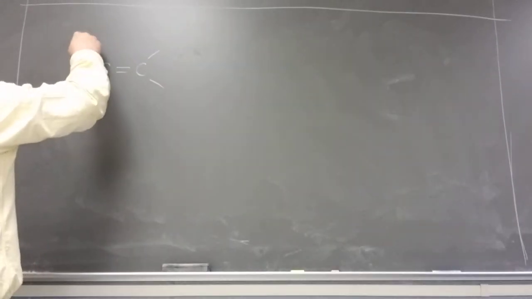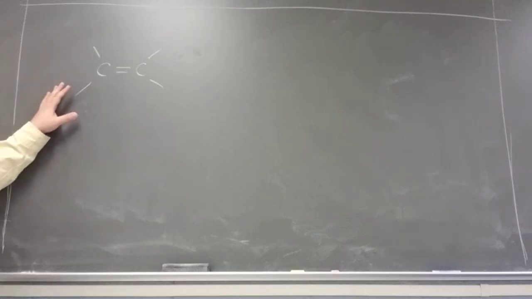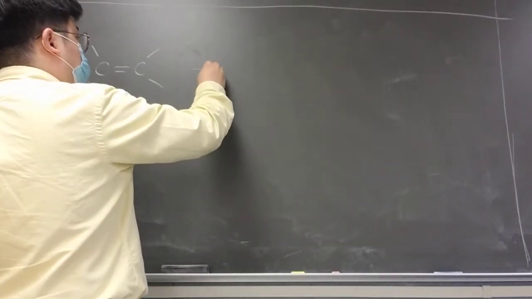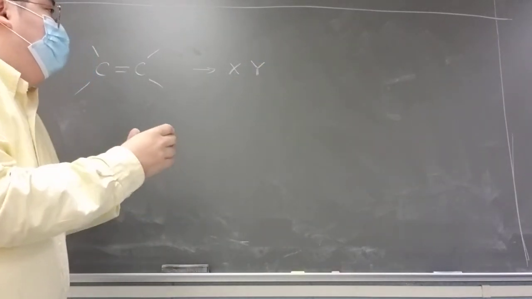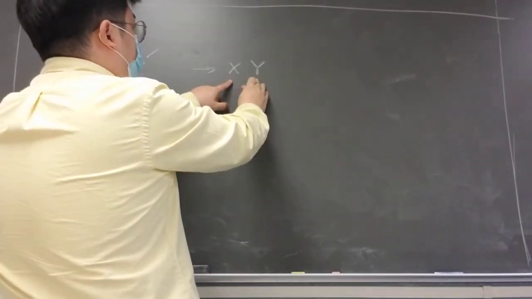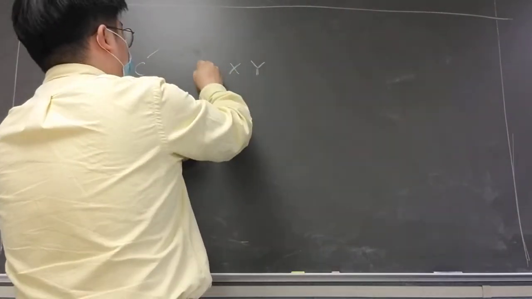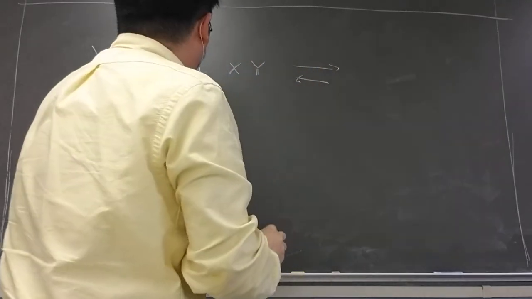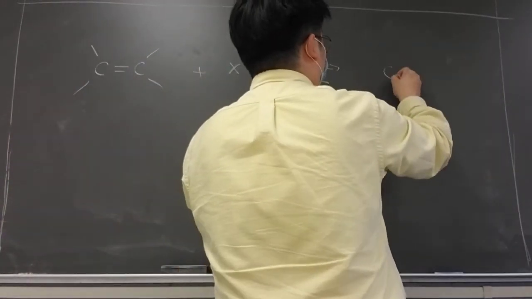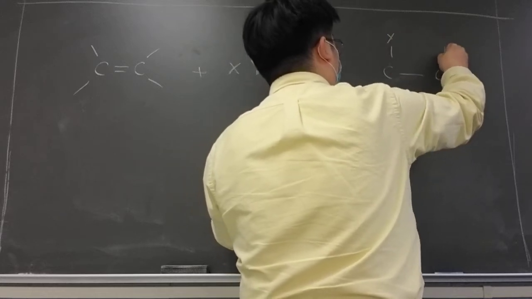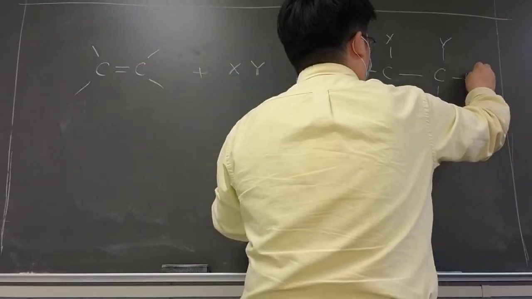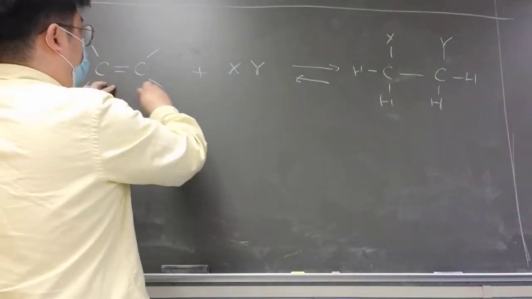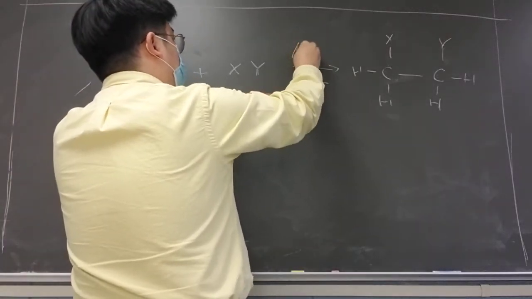So if you have a double bond somewhere, whatever the R groups or hydrogen, it doesn't matter, you're going to add some type of X and Y. So maybe hydrogen, halogen, or any combination of two elements X and Y. So just plus something here. And then they can go to alkene again by having those two groups here. So this is why we can call this one the forward reaction, or the addition.